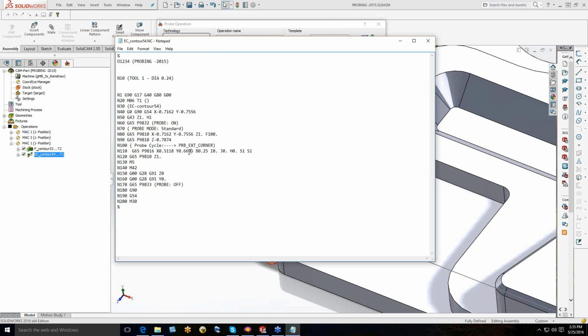In the background, what we're doing is going out and telling the probe what to do. This particular cycle tells it it's going to be an external corner pick. It's going to tell it what positions, if it has secondary positions, and then it's going to tell it what to do with this information.